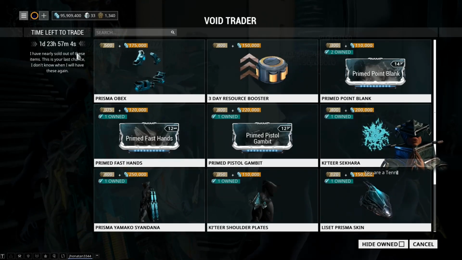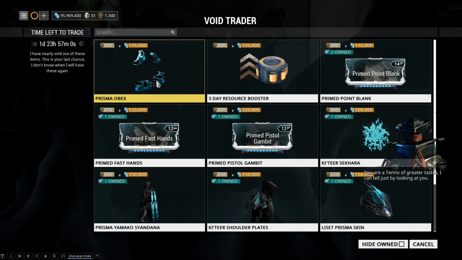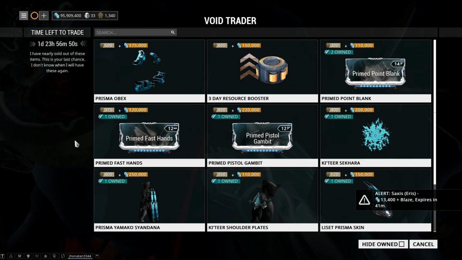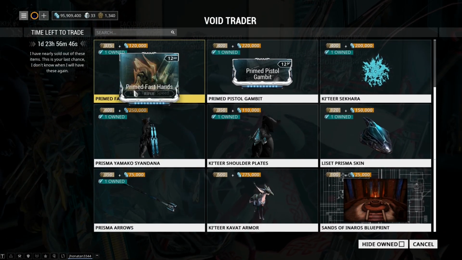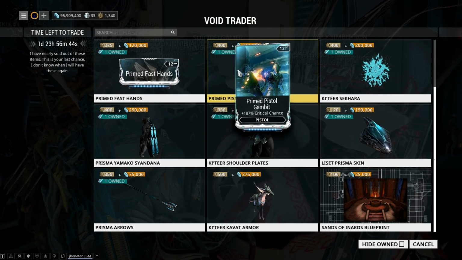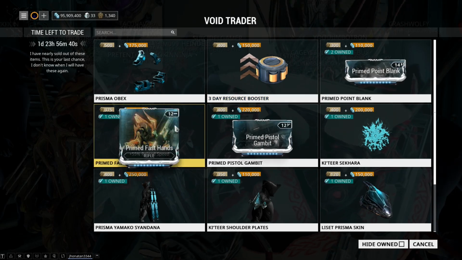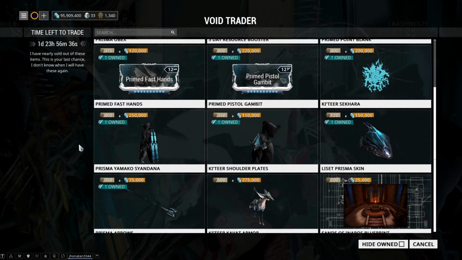He's been here for about 3 minutes. Ooh, Prisma Obex, new weapon. Not sure what it's like compared to the normal one, and yeah, image loading. We'll come back to that. 3D resource affinity booster, primed point blank, primed fast hands. Pistol gambit is actually useful. Point blank is also useful. Fast hands, also useful. This seems weird.